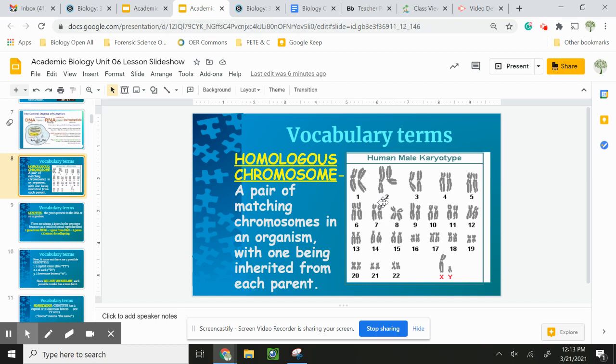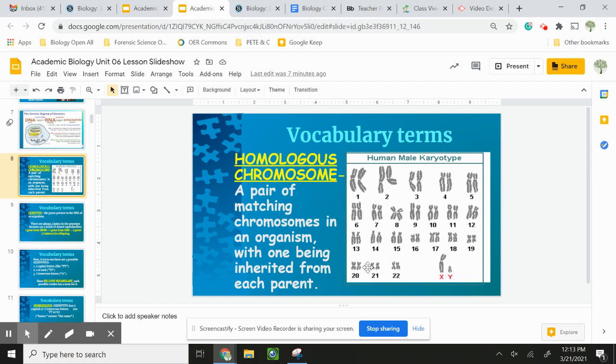So that's why they're called homologous pairs, because they're the same ones. One was from mom, one was from dad. So if we're a geneticist, we're going to collect these chromosomes during metaphase. Remember, M for middle. The chromosomes were lined up along the middle of the cell. We collect them and we sort them out. We try to figure out which ones are the sex chromosomes, which ones are 1, 2, 3, 4, 5, go all the way up to 22.